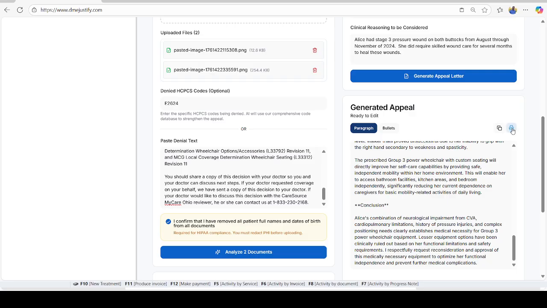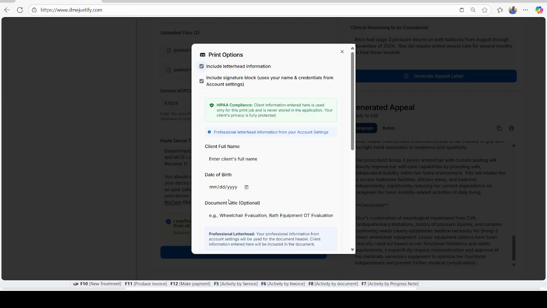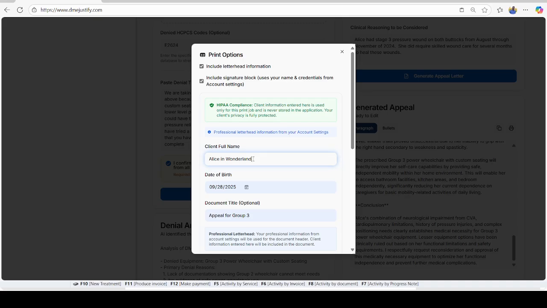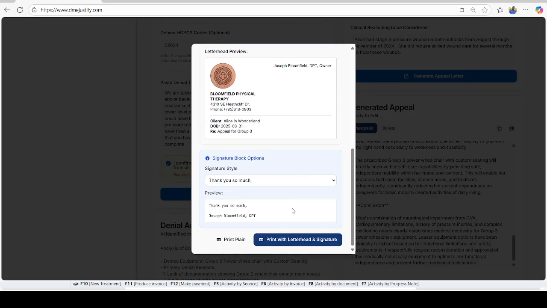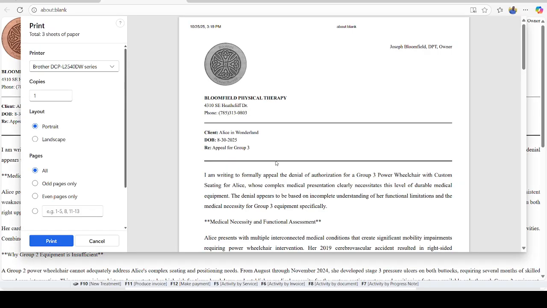So then we're going to export it, and you'll see client's full name, Alice in Wonderland, her date of birth. Doesn't really matter for this purpose, but I'll just say that. Appeal for group 3. You can name it whatever you want there. And then print, and it will open another document.